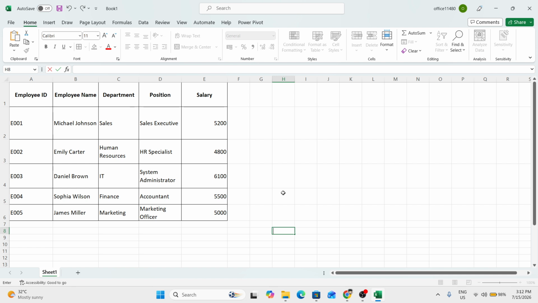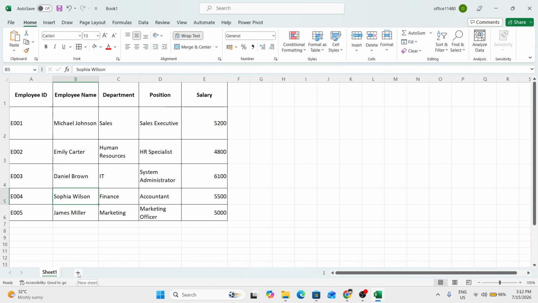These worksheets are helpful for organizing different sets of data in one place, such as separate budgets, lists, schedules, or reports. Once your workbook is open, look toward the bottom of the Excel window. This is where you'll find the Sheet tabs. They usually have names like Sheet 1, Sheet 2, or something similar if the workbook has already been edited. These tabs represent the individual worksheets inside your workbook, and this is the area you'll use to move between sheets and add new ones.